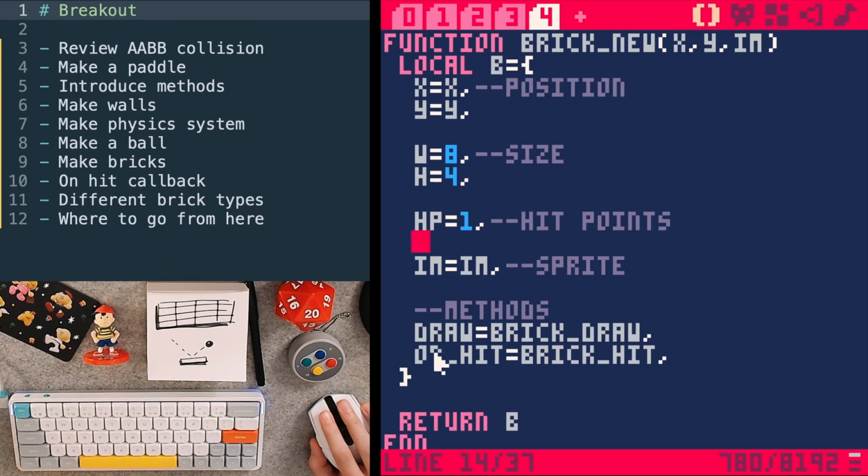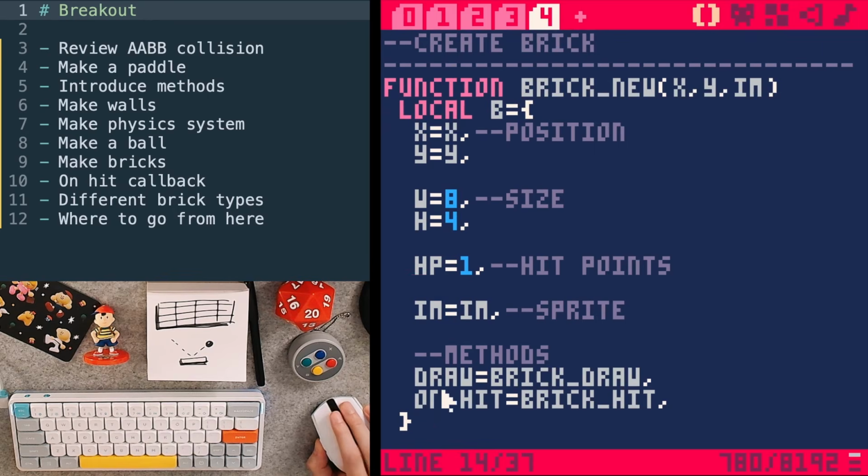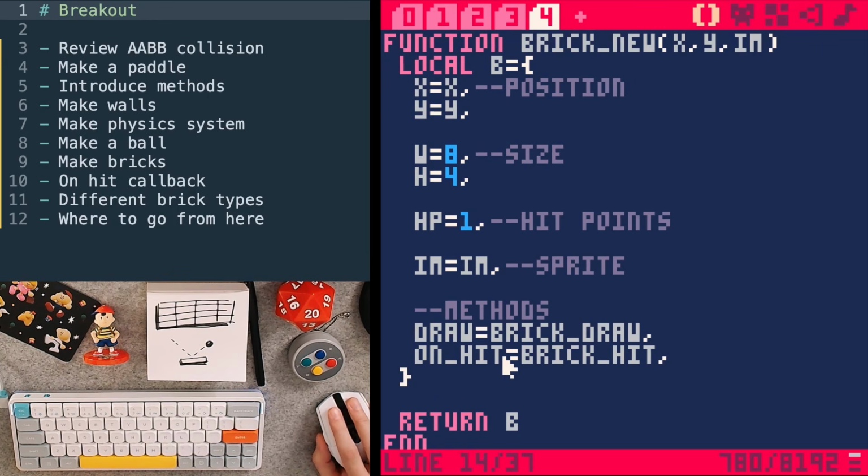The nice thing about methods is, since this is a variable inside our entity table, if different entities have different callbacks, we can just swap out this variable the same way we change a position or an image. We can make it respond differently when it's hit.